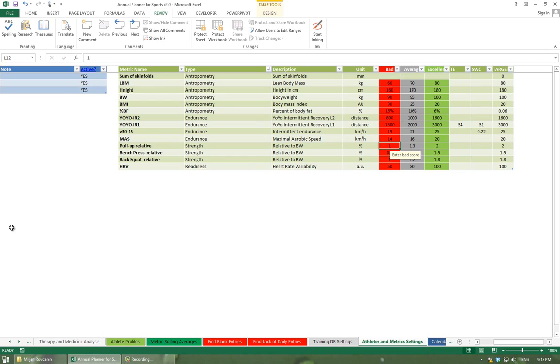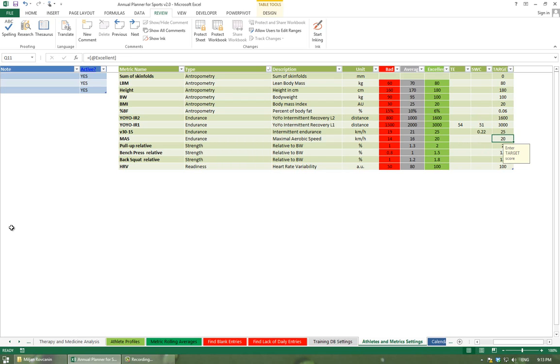So here, for example, let's say maximum aerobic speed. We can say that a bad score is 14 and below, average is 16, and excellent is 20. Here we can also enter the typical error for that test if you have the parameter, and the smallest worthwhile change. If you're not familiar with these two concepts, I highly recommend checking Will Hopkins.